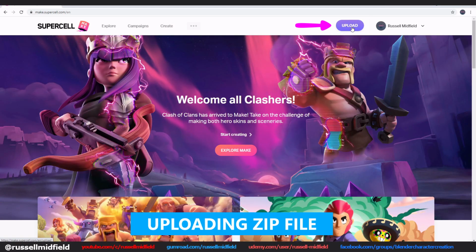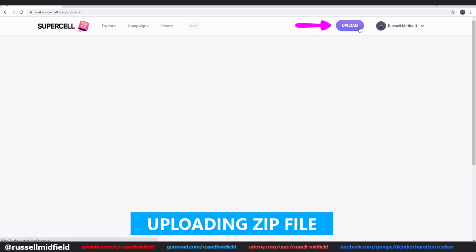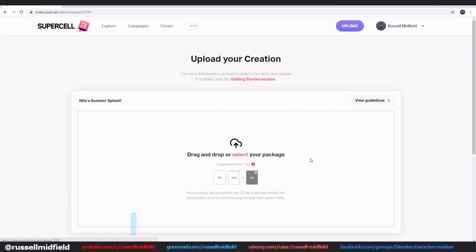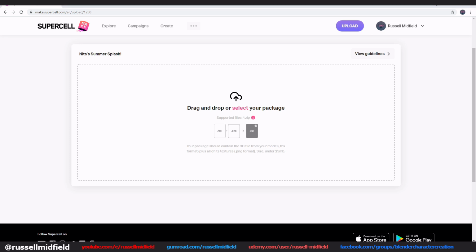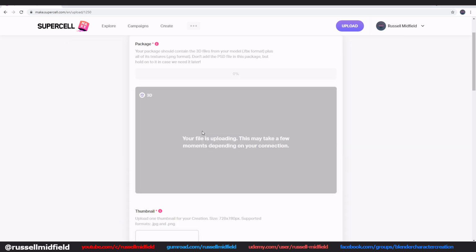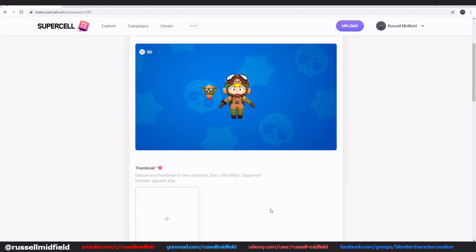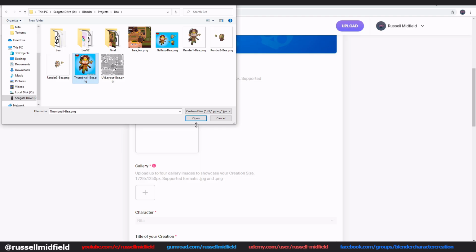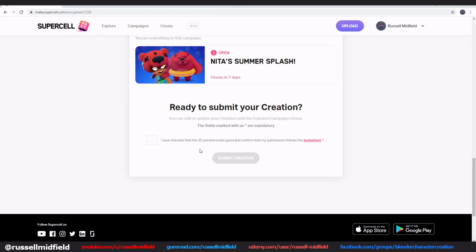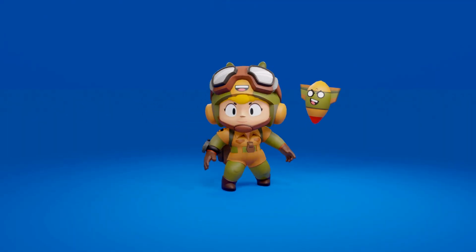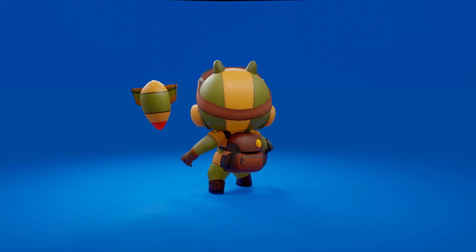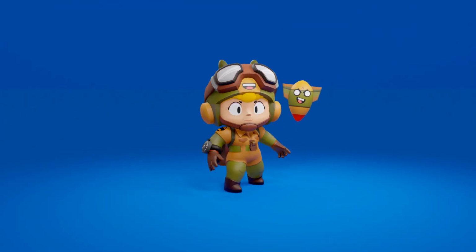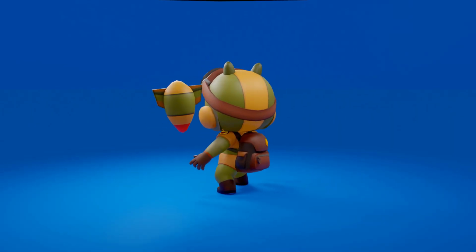Go to the Supercell site, click on Upload, then click on the Campaign box. Now just drag and drop your zip file into the box here. If everything was set up right, you should see your model pop up in the 3D preview window. Now you can upload your thumbnail image and your gallery image, fill out the name, description, and other required information, and then click Submit Creation and you're done. And that's it for this video. Hopefully you have your skin design all nicely modeled and painted, some enticing gallery images, and a working FBX file, all uploaded onto the Supercell website with a beautiful looking 3D preview, ready for that 10 grand.